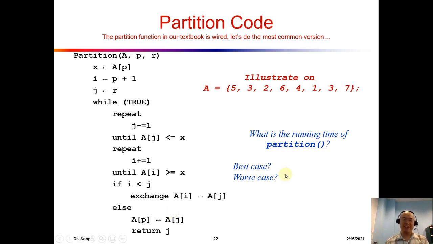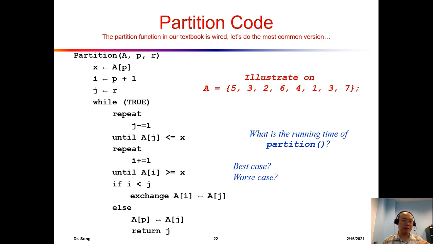What's the best case of this algorithm? For the best case, we are visiting them and they are all sorted. Okay, so we like the fact that they are all sorted, right? So my question is, if they are all sorted, will that really be a good case?